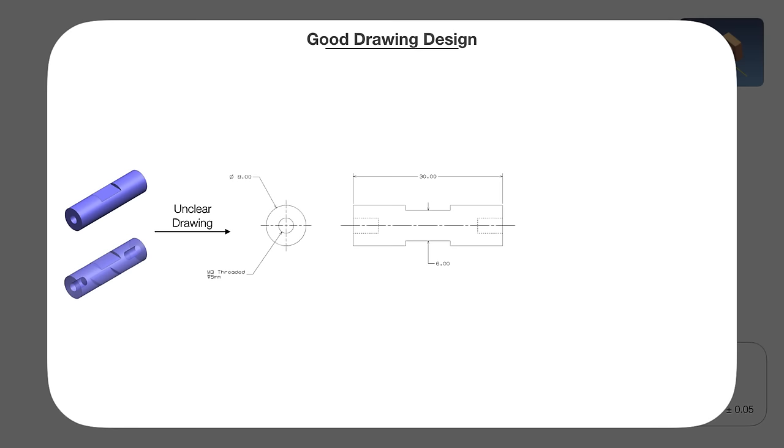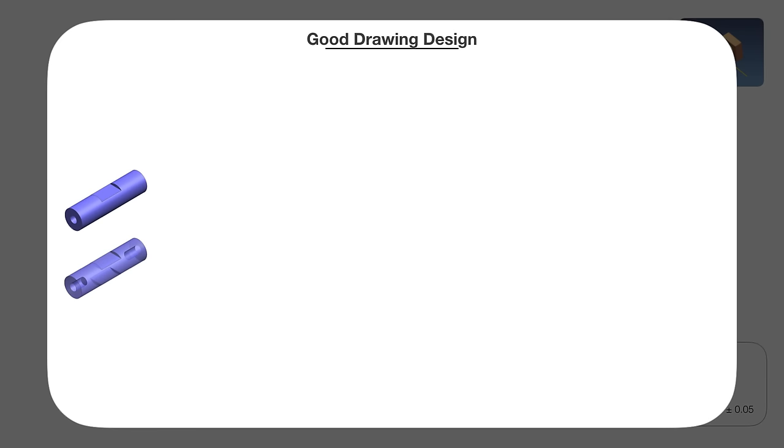The drawing is mostly correct, but the problem is the part that I got back was this part in red. Instead of having opposing flats on it, it had a thin neck turned into the center of it. So that was no good, and this cost a couple days because we had to send the parts back to the shop to get it fixed. So if I was doing a good job, I would have made a clearer drawing to get the part correct the first time.